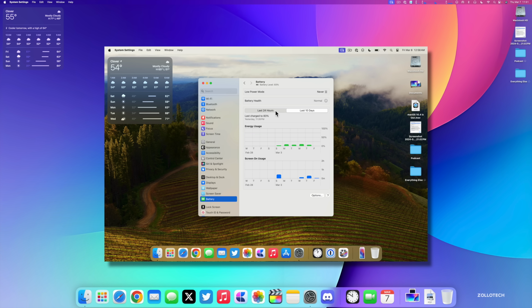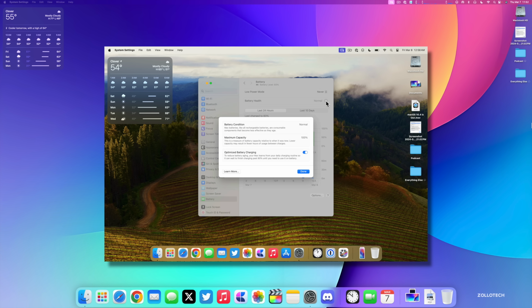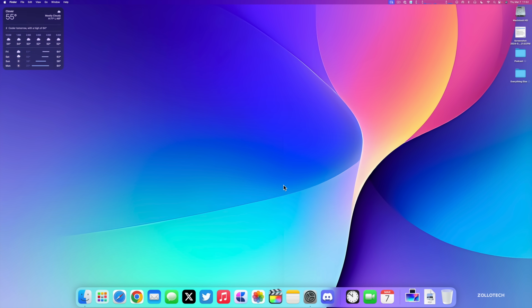So as far as that goes, let's go ahead and take a look at the battery health. And within battery, if we take a look at the battery health, it says normal, and we're at 100%. This is a MacBook Air M2 15-inch, so I would expect it to be at 100% still. But overall, it's holding up just fine. So that's pretty much everything for macOS 14.4. Not a major update, but some very important security updates with this. Again, expect the major updates with macOS 15 in June.